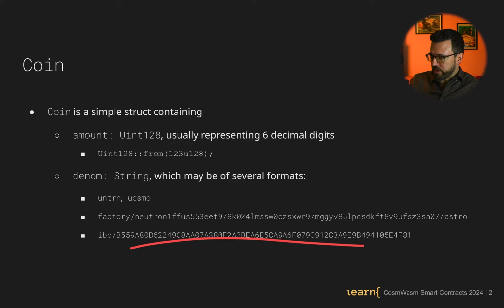This long identifier here, it's not unique to the chain you're on. If you're on a different chain with the same asset, you'll have some different kind of identifier. So this IBC, for example, I'm going to guess that it is Noble USDC on Neutron. And in that case, this is the IBC identifier for Noble USDC on Neutron. But other than the complexities of knowing what it actually is and parsing this, you can work with it as though it's just a native asset. You send it around and so on, and use the amount field as you would with any other asset.